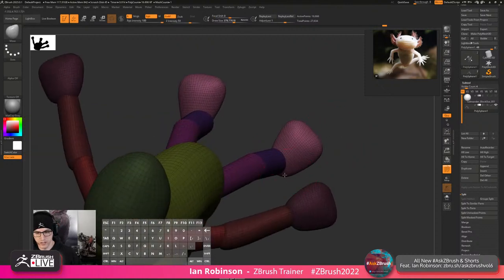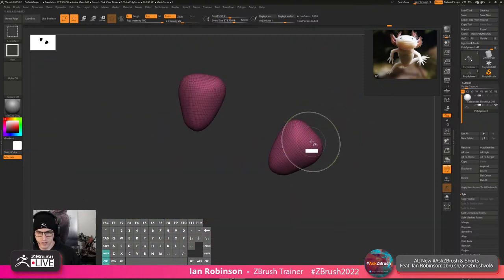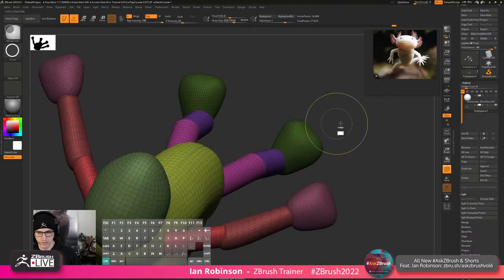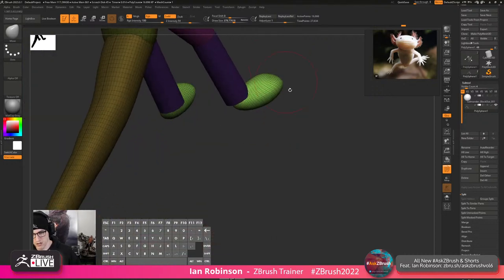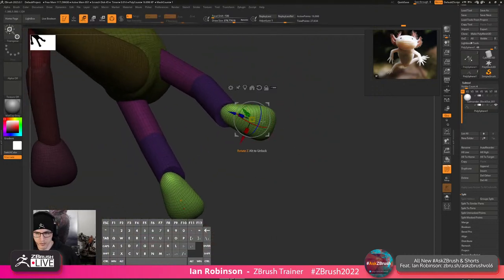So I'm going to make this a new poly group. Let's go with something different. There you go, yellow, perfect. Like a greenish neon green. So I'm going to make these a little bit more like they are boots.